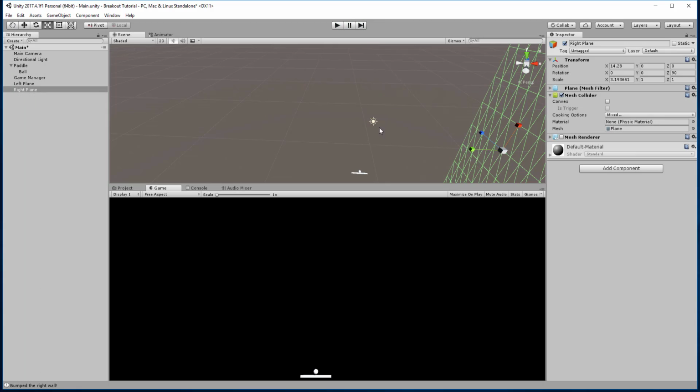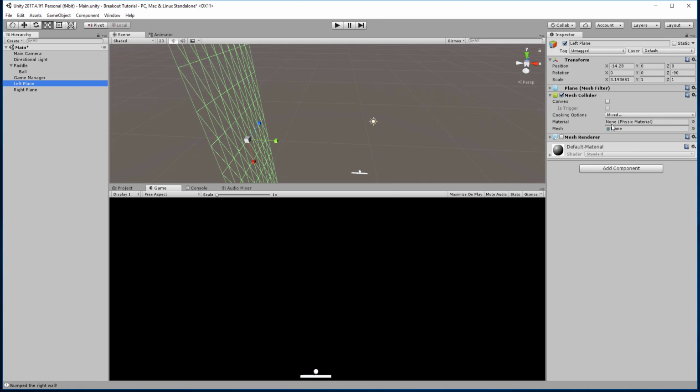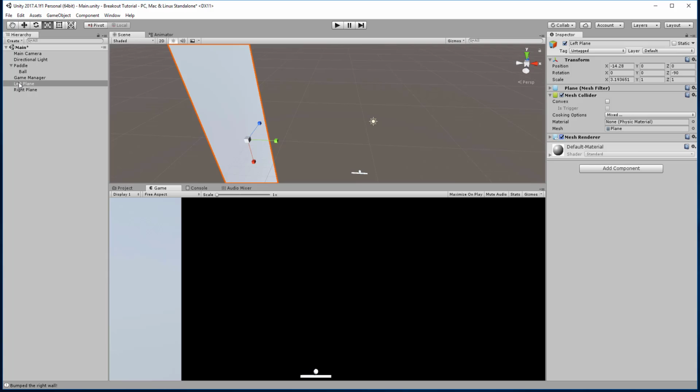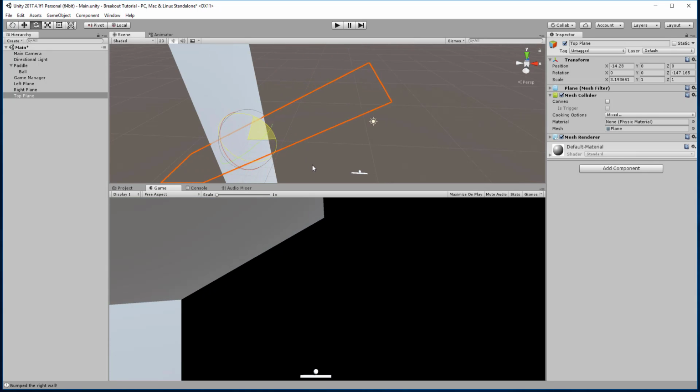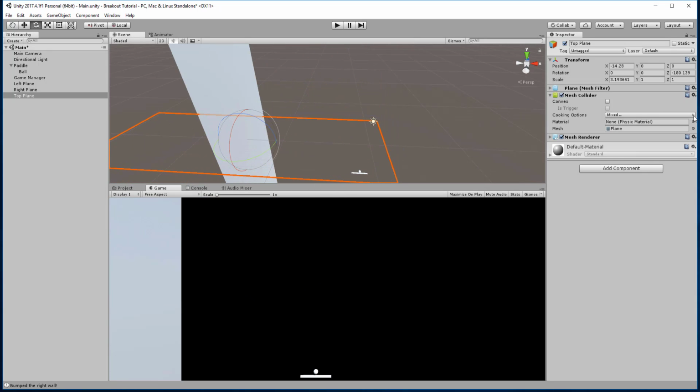Looking good. Let's go ahead and grab the top here. I'll give this mesh renderer. Yeah, so Control D to duplicate. Name this top plane. And, well, yeah, we can use the same. No, we want our z-axis to be negative 180.